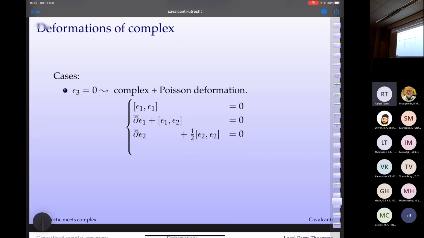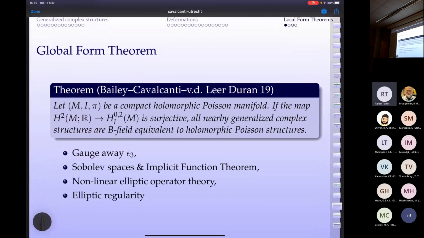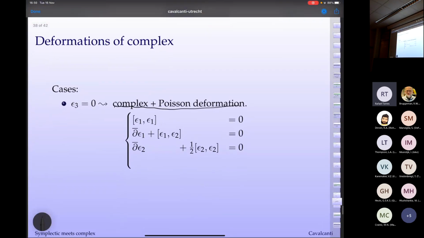So that's the conclusion: first a complex deformation, plus a holomorphic Poisson deformation. So I would just like to tell you what the results are for this. I'm not going to prove anything, but the idea is essentially this: if there's no epsilon 3, that's how we tackle this kind of thing. If I could somehow do my deformation so that there was no epsilon 3, then I know it's a holomorphic Poisson deformation of a complex structure. But if you give me a deformation, in principle it has all three components. But I always have this action of the symmetry group, the diffeomorphisms and the two-forms. So what I can do is say, well, I can try to kill that epsilon 3 by a symmetry.